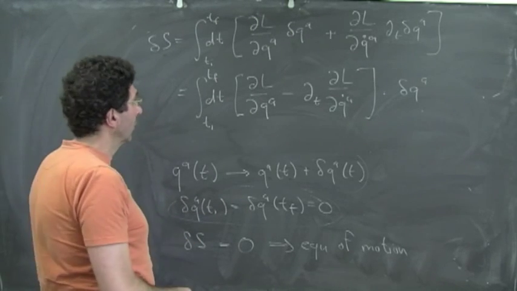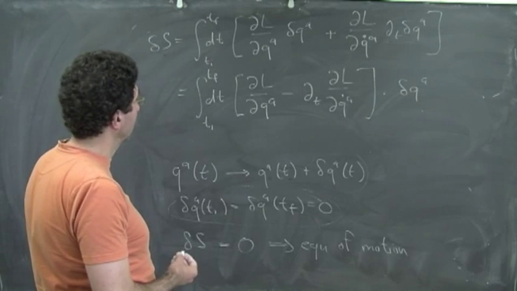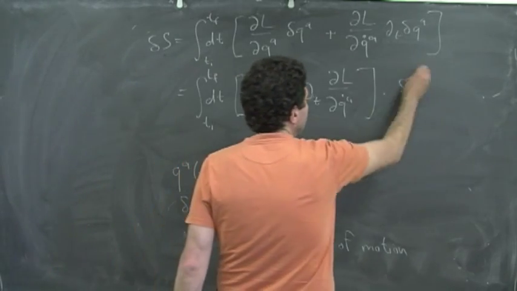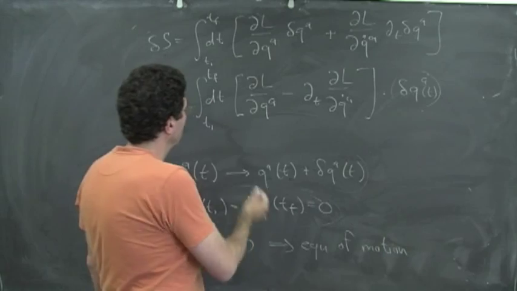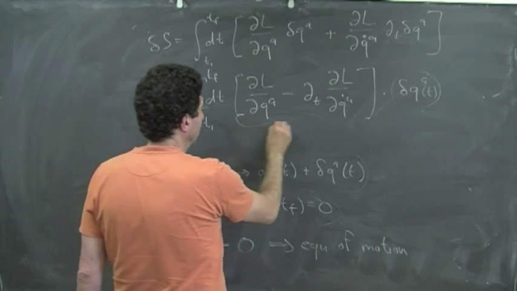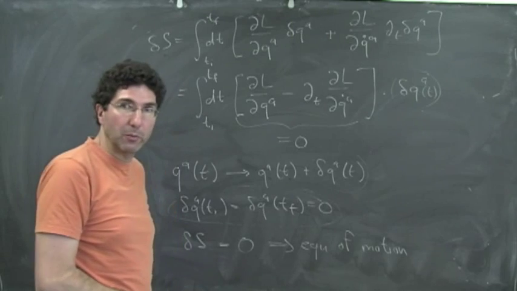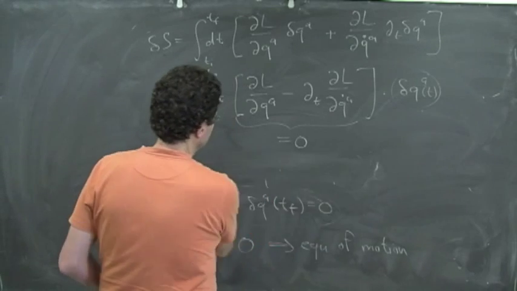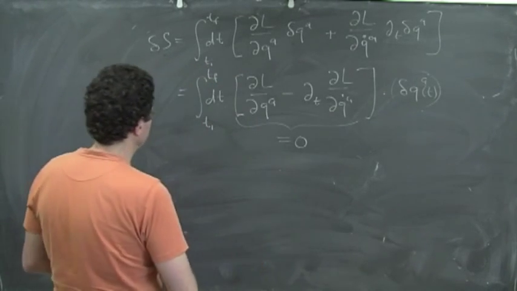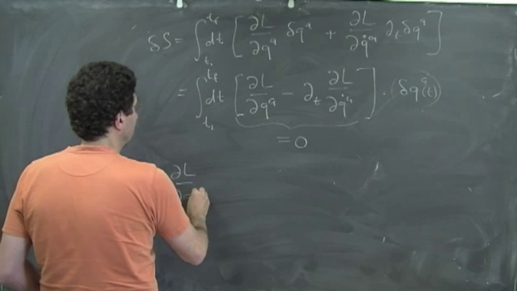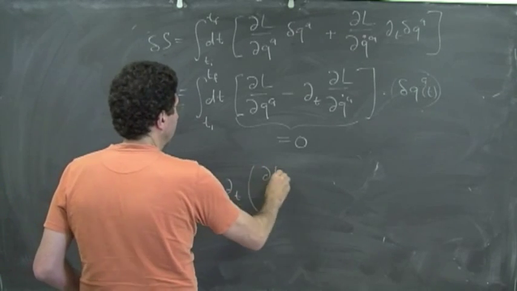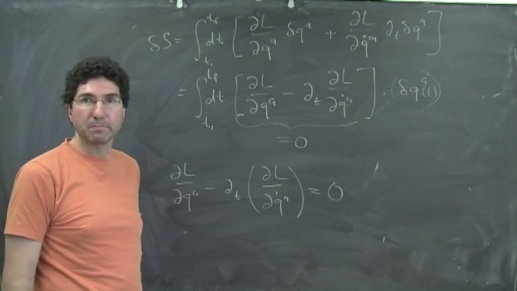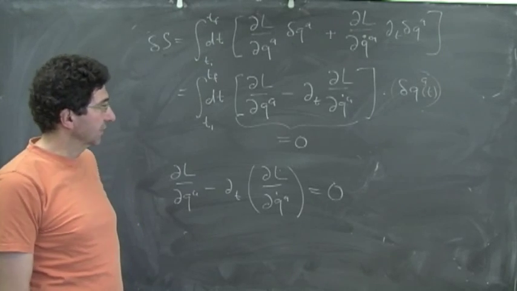Okay? So now the condition is that the action is extremized for general delta q_A. So this is a general function of t. The only way this can vanish for a general function delta q_A is for this to be 0 for each t, okay? And that exactly gives us the Lagrange equations of motion. So the Lagrange equations of motion famously are del L del q_A minus dt del L del q_A dot equals 0. Okay? All right. So hopefully this is a review.